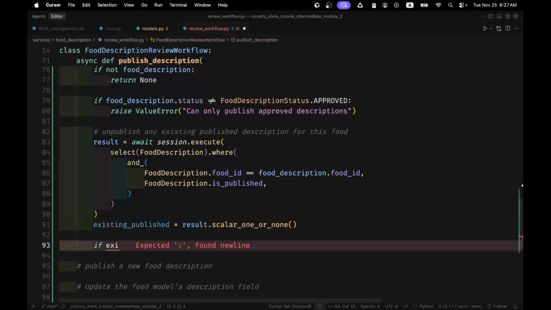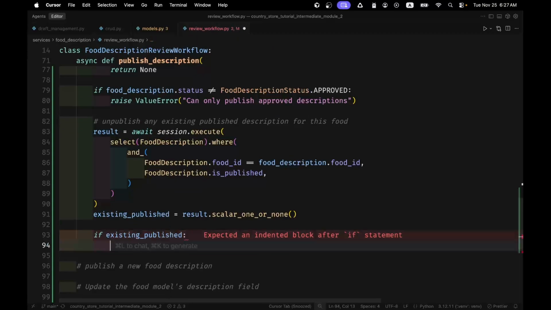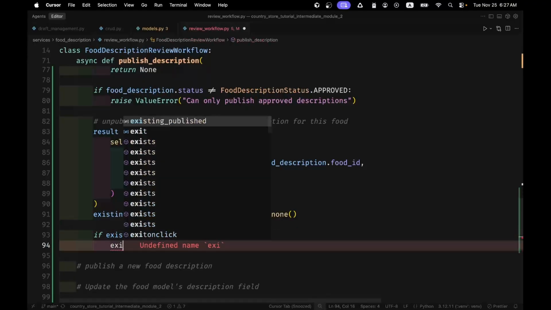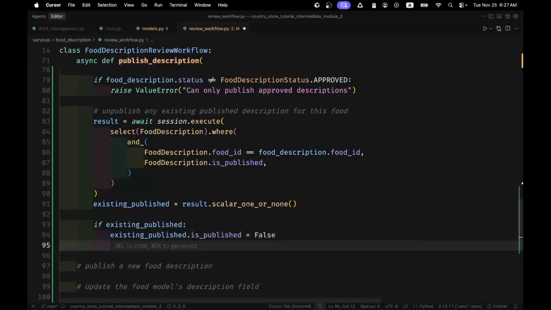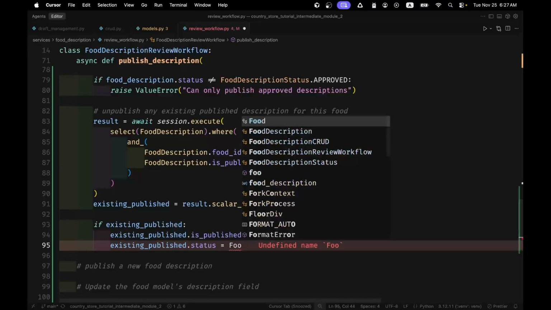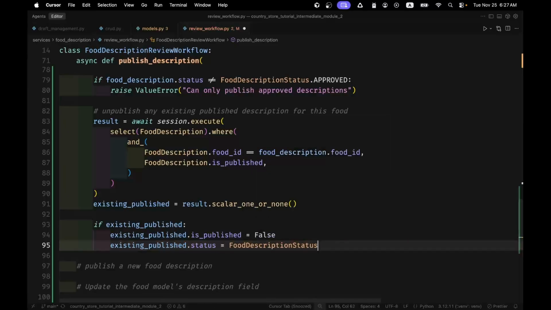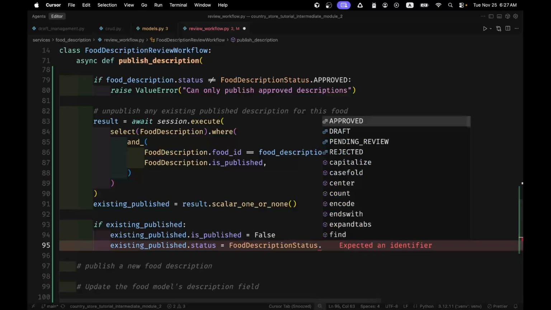If existing published, then existing published we'll have is published equals false, and existing published dot status will equal food description status dot published.